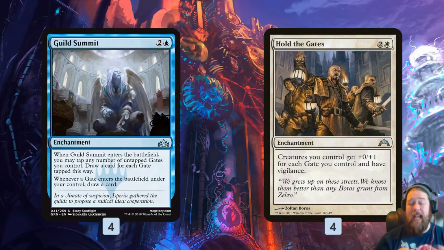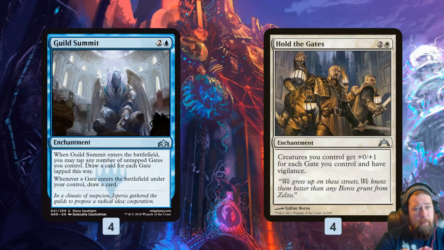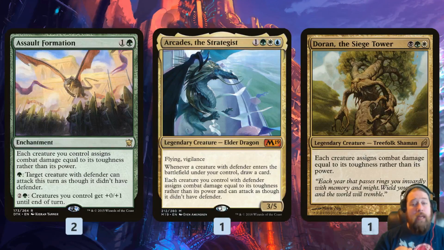Then we also have a more unique Modern payoff in Hold the Gates, which is a weird card. It gives all of our creatures +0/+1 for each Gate we control, and they have vigilance. So why is toughness boosting important to this deck? That is because we are trying to kill our opponent by dealing damage equal to our creature's toughness rather than our power. So Arcades and Assault Formation do this, and also allow creatures with Defender to attack. Doran is just really big. It's a 0/5. If we have a Hold the Gates, it's even massiver.